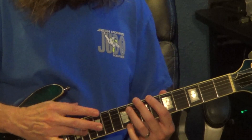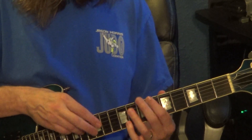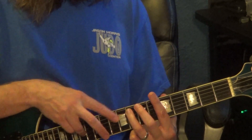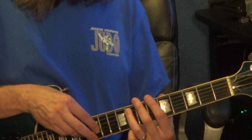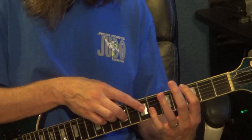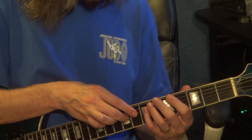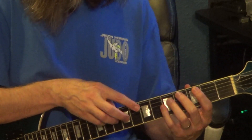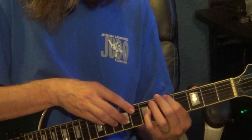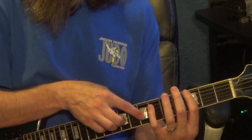The right hand will be 14 on the 3rd string, 12 on the 3rd string, back to 14 on the 3rd string, to 12 on the 4th string. Starting this measure on the 5th string, 8th fret — these last two measures only have two left hand notes per measure. Next measure: 9th fret, 3rd string, hammering from 7 to 9 on the 3rd string, 11 on the 4th string. Left hand: 3rd fret, 6th string, 7th fret, 4th string.